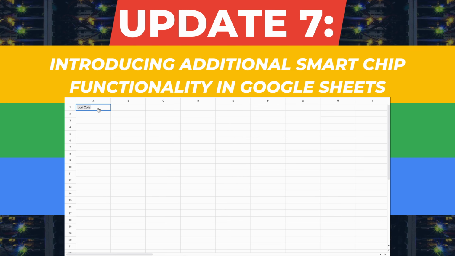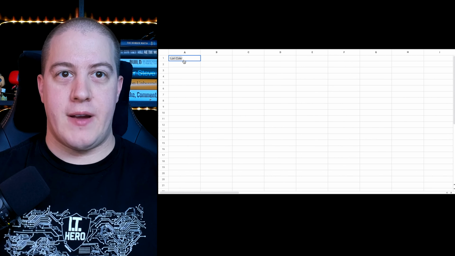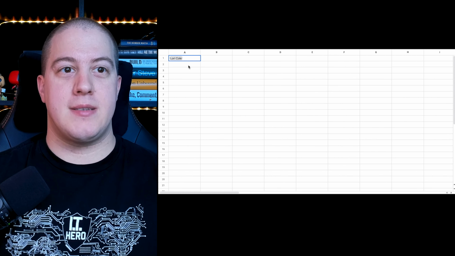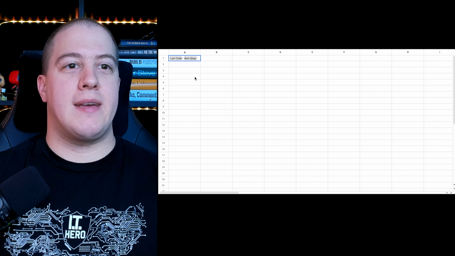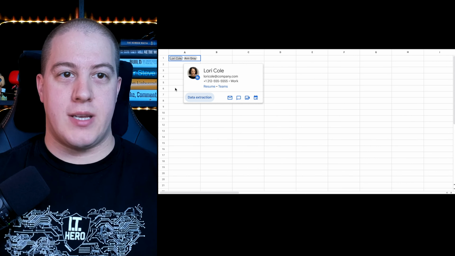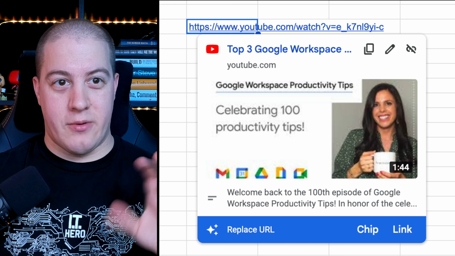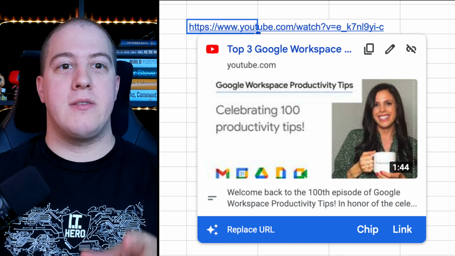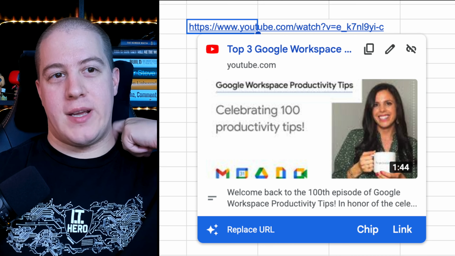All right, next update. Introducing additional smart chip functionality in Google Sheets. Earlier this year, Google added place chips, finance chips, and expanded date capabilities to Google Sheets in the latest innovations in Smart Canvas. Today, they're adding even more features that will help you access and include rich context-setting information directly in Sheets. The wording is a little funky here, but previously in Docs, in other words, the way you could do it in Docs, they're expanding YouTube chips to Sheets to help you more easily manage YouTube content.